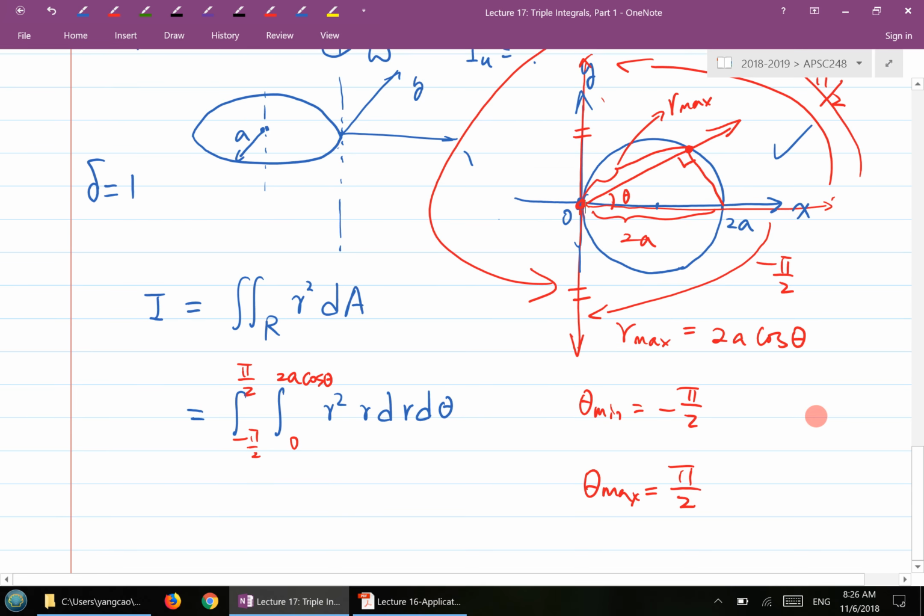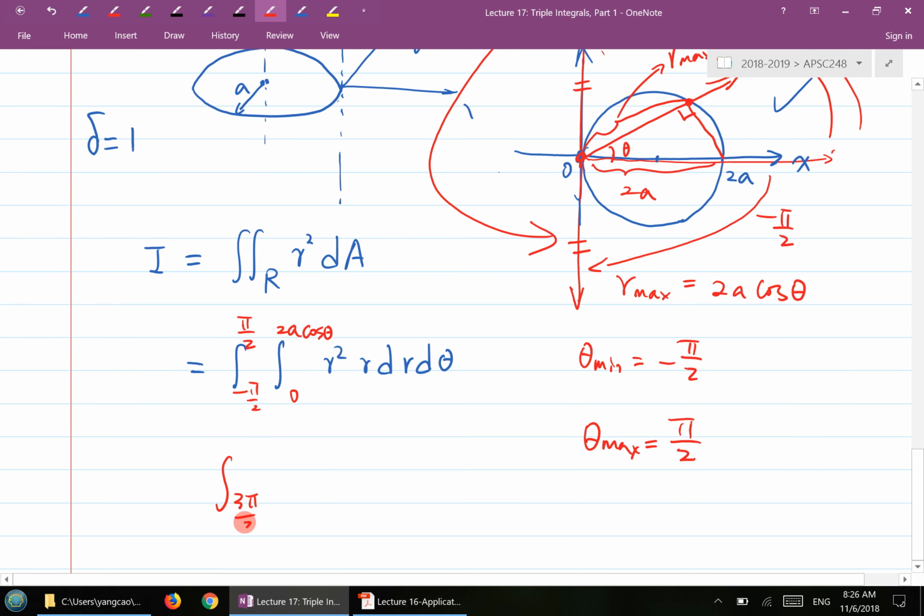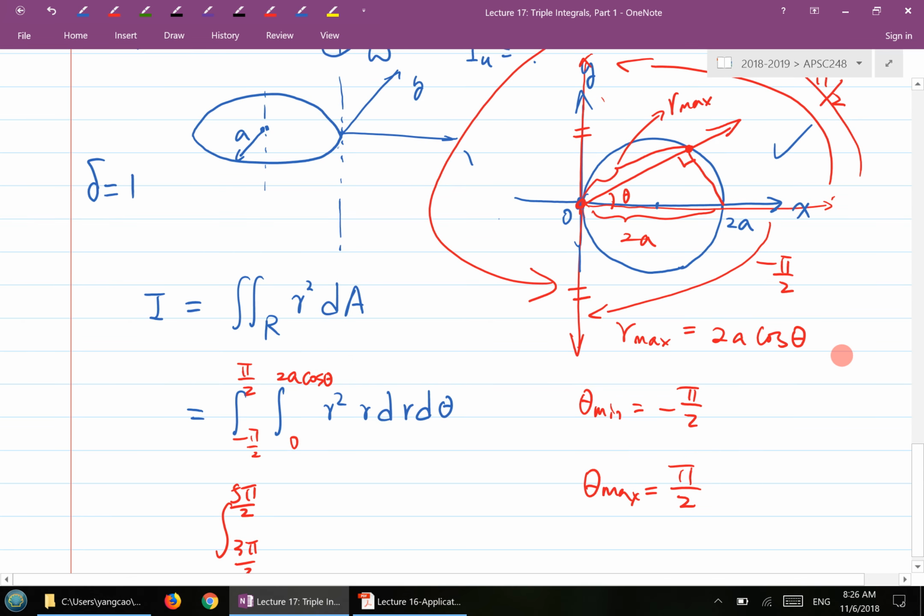Good point. So if I do pi over 2 to 3 pi over 2, I'm integrating the other side there. So what should it be actually? 3 pi over 2 to where? To pi over 2? Well, you cannot have a theta max less than theta min. Ah, excellent. I think this is a little bit more tricky. Couldn't you do pi over 2, because cosine of pi over 2 is the same as cosine of 5 pi over 2? Consistency.